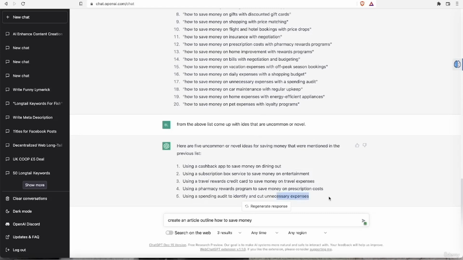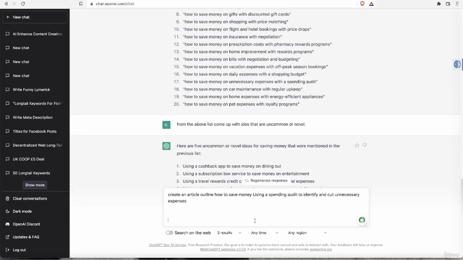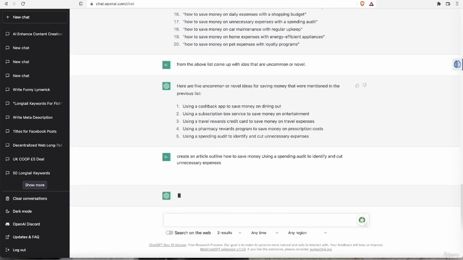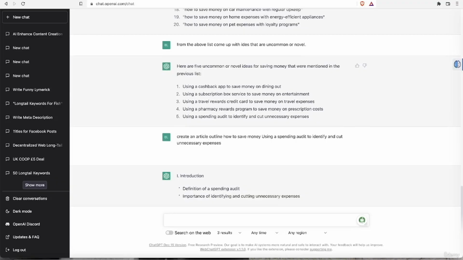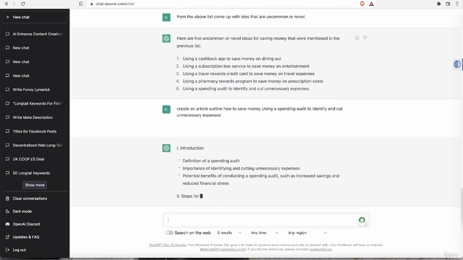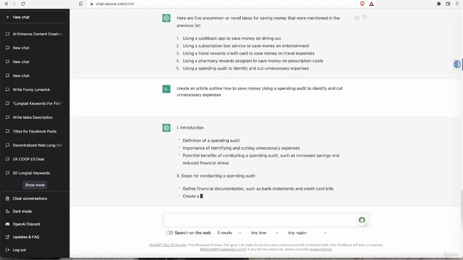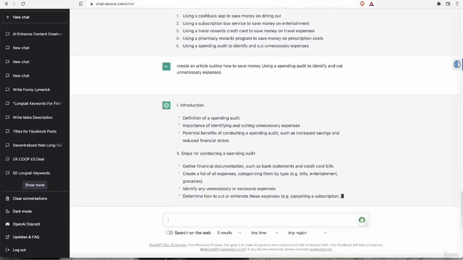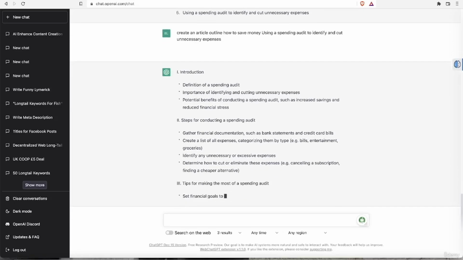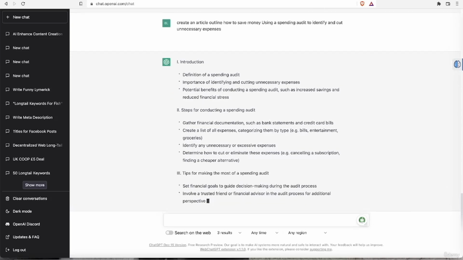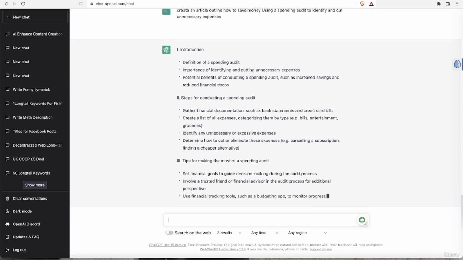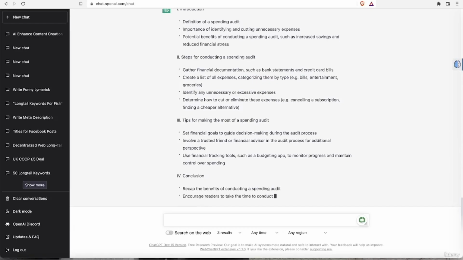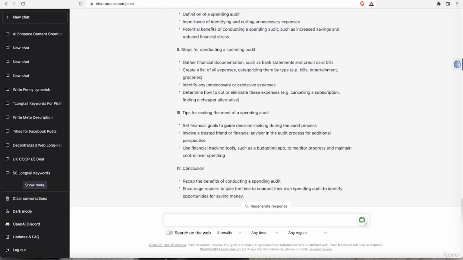Let's say this one for argument's sake. Okay, so first going to start with an introduction, and then we're going to get some steps for conducting a spending audit, step-by-step guide, and a conclusion. Okay, so we've got a bit of a blog outline.